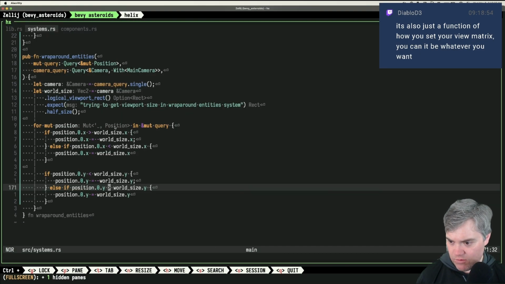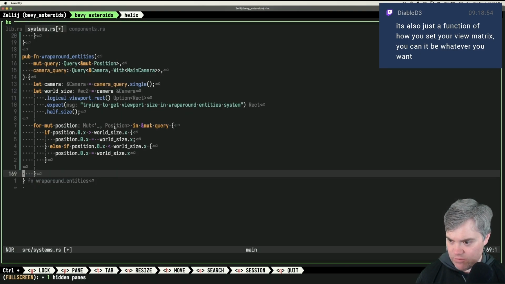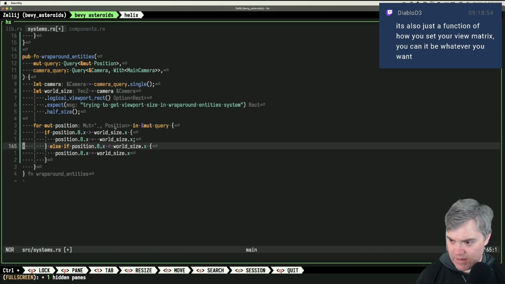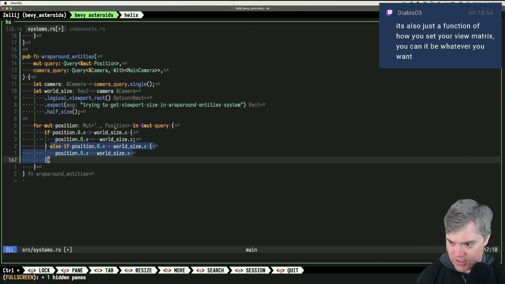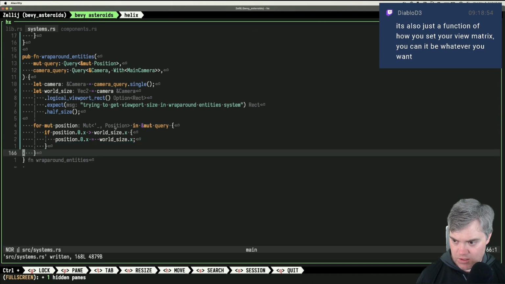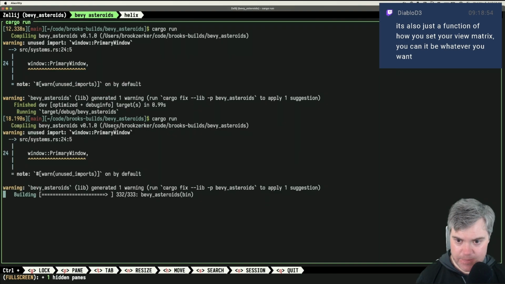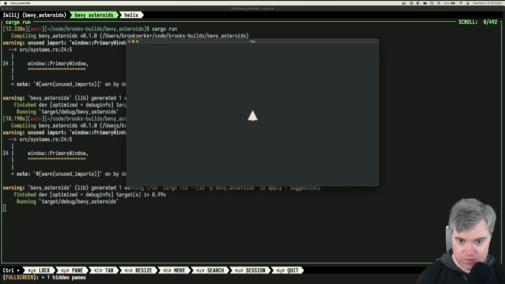Okay. So now I need to do this thing where we're going to get rid of view and we're going to do this one at a time, right? So let's go back to the way that this worked before, which is just one of these. I want to make sure that that still works the way we expect it to, right? So if I go to the right, I show up on the left. Great.